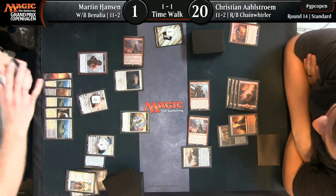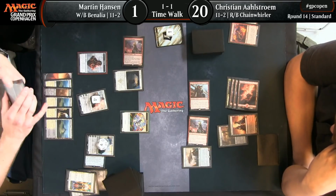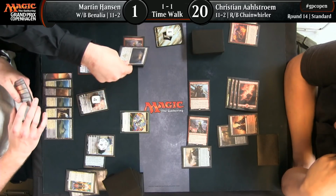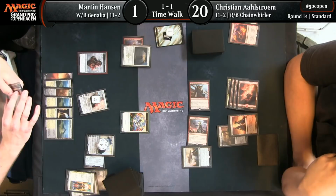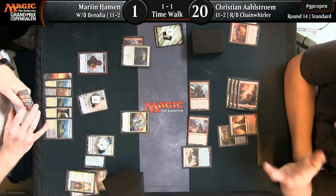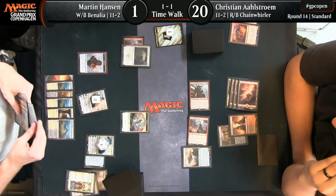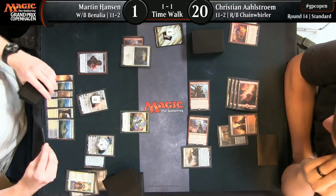Alright, okay. Oh, here we go. Martin Hansen has now figured out what's going on, and yeah, very unfortunate turn of events. Clearly, it has been a while in game turns since that second Hazoret got cast. The judge is now intervening as Martin Hansen asks what happens in this situation. Yeah, I'm actually not sure, Tim. What does happen? There have been a lot of choices based on that Hazoret being on the battlefield, permanents lost, cards drawn. Yeah, maybe too late, unfortunately. Karn being activated. I'm not sure if they can rewind the situation as so many things have happened since. We'll see how they resolve this.